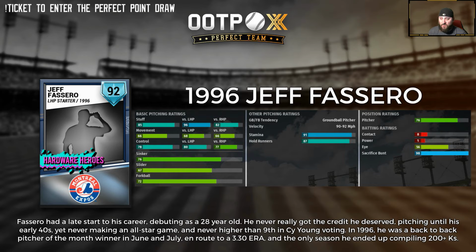Fassero had a late start to his career, debuting as a 28-year-old. He never really got the credit he deserved pitching until his early 40s, yet never making an all-star game and never higher than 9th in the Cy Young voting. In 1996, he was back-to-back Pitcher of the Month winner in June and July en route to a 3.30 ERA, the only season where he ended up compiling 200 Ks.